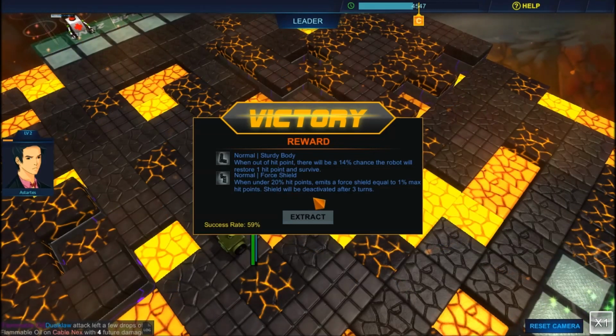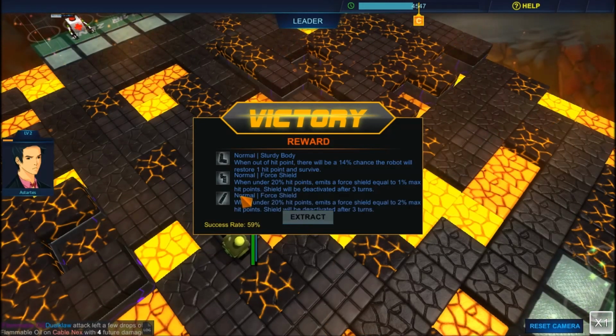When under 20% hit points, emits a force shield equal to 1% max hit points. Shields will be deactivated after 3 turns. That's kind of cool. So it'll just soak a little bit of damage for you and keep you alive longer. Oh wow, a third one. We got 2 of the force shields.